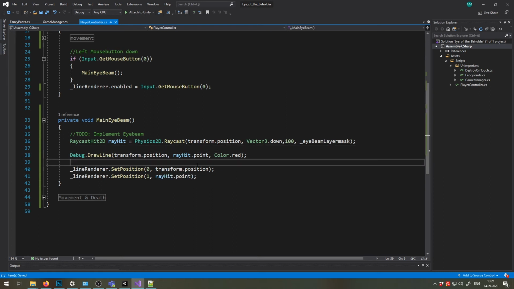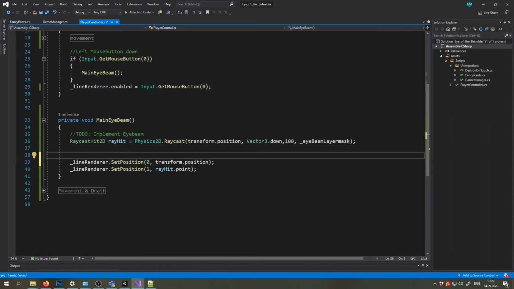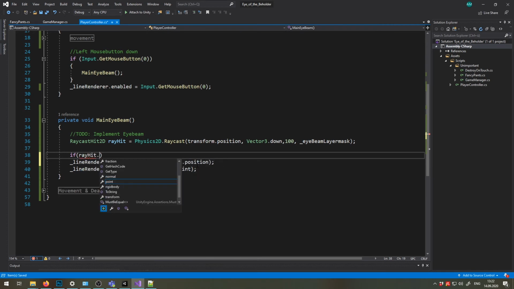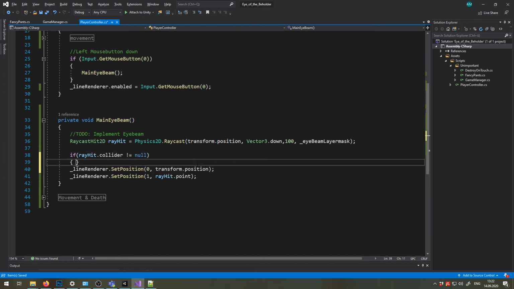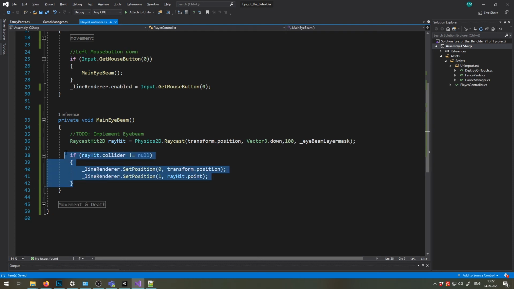So we only want to do this stuff if something is hit. So I can remove this draw line now, and we can just ask if rayHit.collider is not null. So we only fire the laser right now if we hit something.